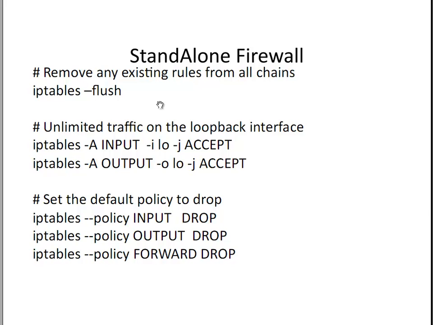So let's continue. And so we've got iptables -F, and that should be a double dash, but luckily when you do this in PowerPoint, a double dash turns into a single long dash. Thank you, PowerPoint. So this says we're going to flush our rules. Then we want to create unlimited traffic on our loopback interface. We'll always need to add this, and we'll add this up front because we want this to be processed very quickly. So on our input chain for the loopback interface, and likewise for the output loopback, the target is accept. Then we define our default policies, and it is to drop in this instance.